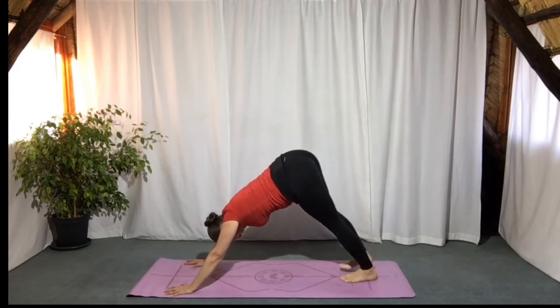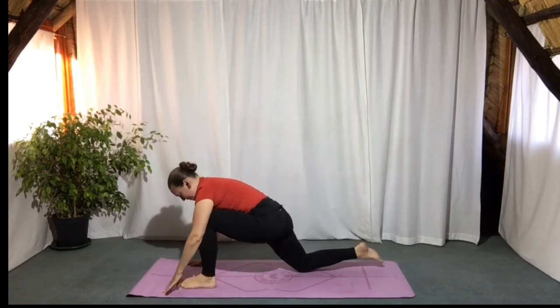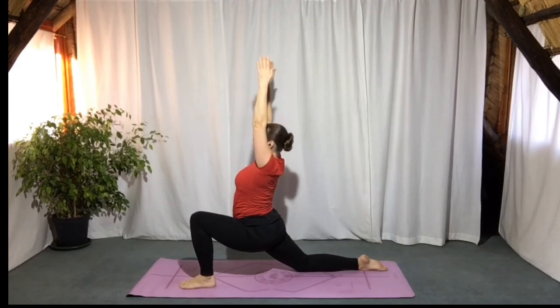Taking your right foot to the floor. We're going to our low lunge. Left foot steps forward, right knee down. Get the front heel under the front knee. Taking your arms up alongside your head.